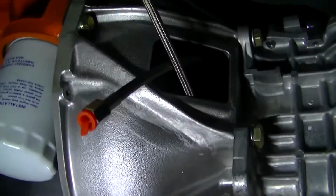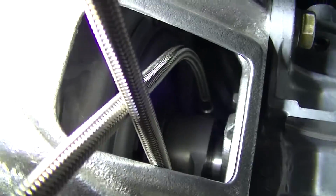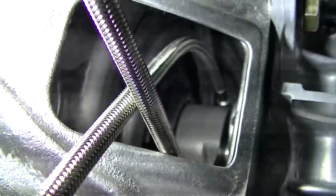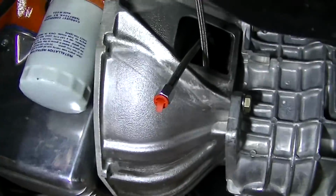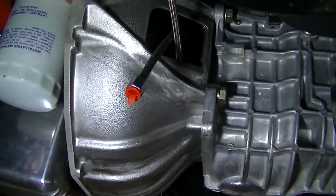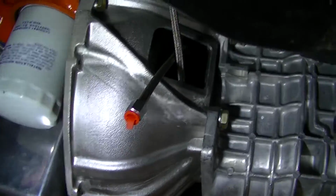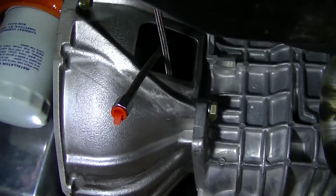Another thing you had to do with the clutch, again, they have good instructions, but you've got to measure your clutch stack, and then you've got to set your clutch bearing. You've got to set that up, and what you want for a new clutch is a 0.125 inch gap, I believe. That's to allow for some wear in the beginning. I believe once it's worn in, you want that release bearing actually touching the fingers. You don't want it putting any pressure on the fingers of the pressure plate. You just want it touching.